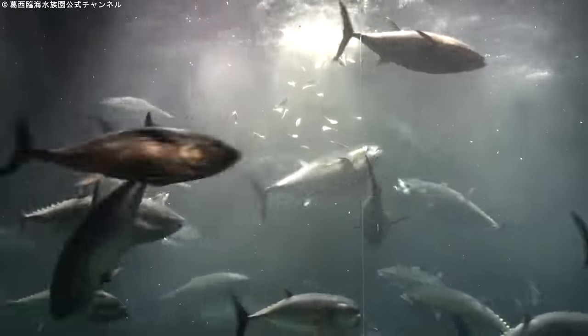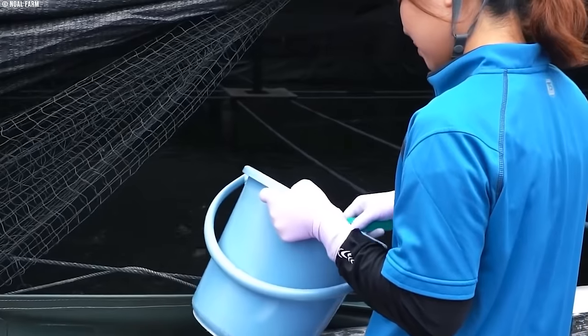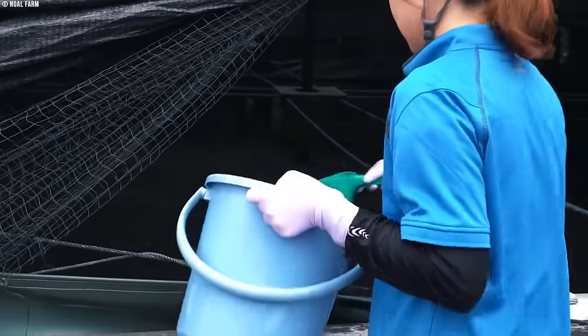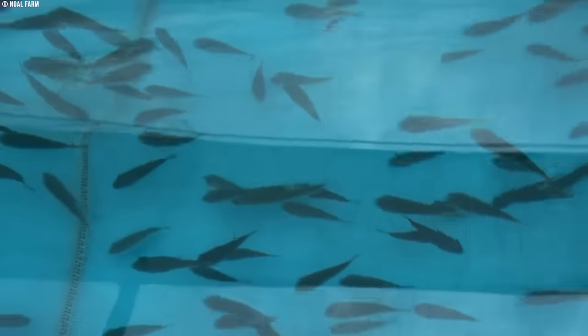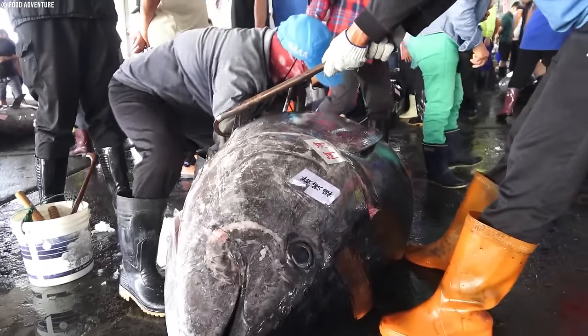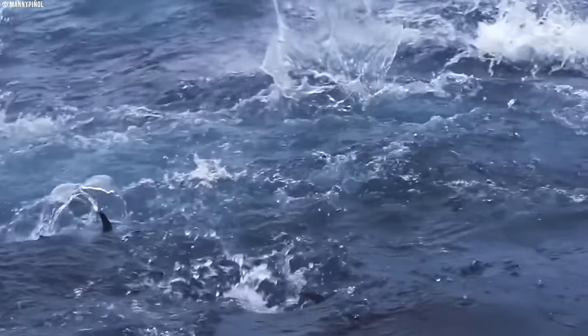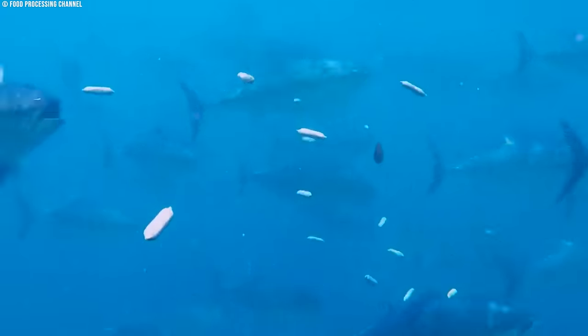Tuna feeds are made easy to digest and tasty so that the fish grow well. The ingredients are chosen and processed carefully to ensure the tuna gets nutrients. Tuna feed is always improving based on research and feedback. Feedmakers work with experts to make diets that fit the needs of bluefin tuna at different stages of life. Aquaculture can help bluefin tuna grow well, use food efficiently, and make tuna farming more sustainable by giving it the right diet.